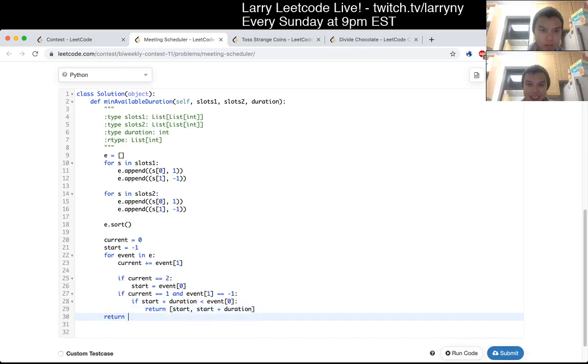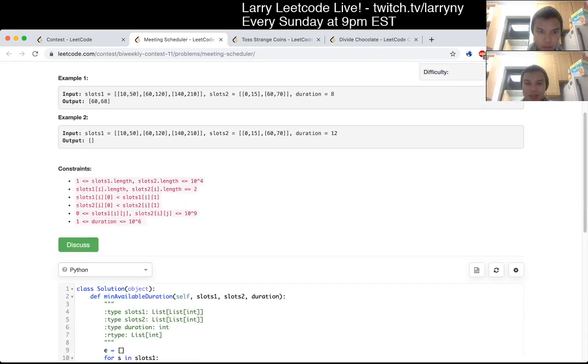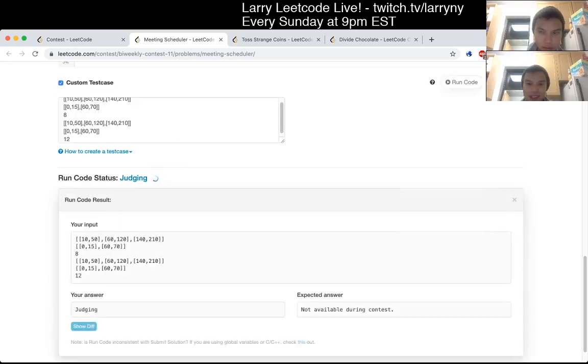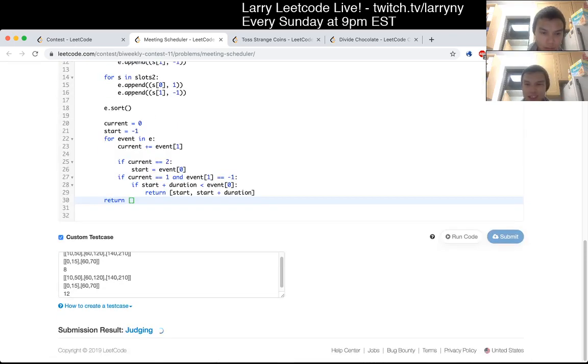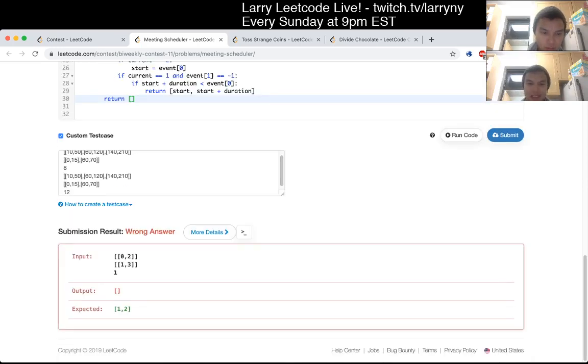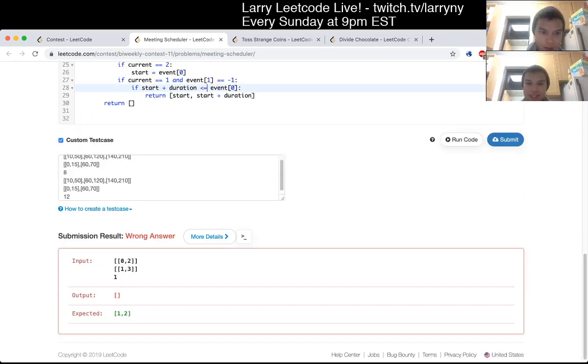Unfortunately, if you caught that, I had an off by 1. I think at some point I made a mental note to check for it, but I forgot about the off by 1 error, which will cost me 5 minutes in submission penalty. You'll see that in a sec when I submit it, because I ran this just in case. I always run the examples generally, unless I'm really, really confident about it. And as I saw this, I was like, okay, there's an off by 1 which I forgot to handle. So that was unfortunate.